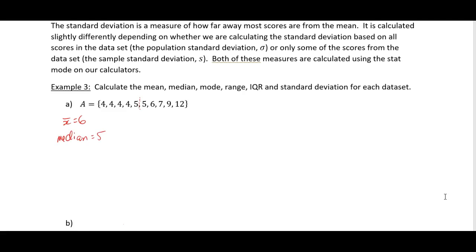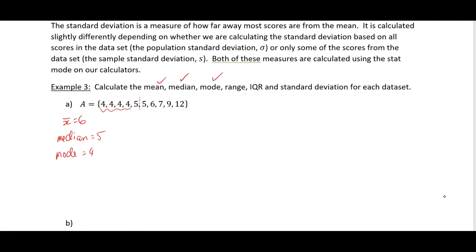Next up, I need the mode. Well, in fact, my calculator is not great for doing this, I don't think. I do have to have my data sorted out to do that. I need to know the frequencies of things, which I can see fairly easily. I've got more fours than anything else. Righto, so my mode is 4. Right, they're my measures of central tendency.